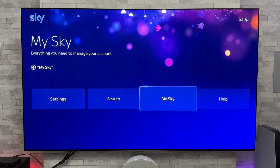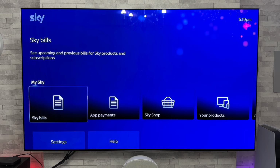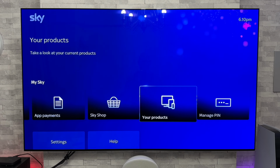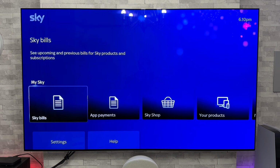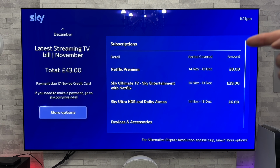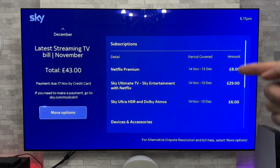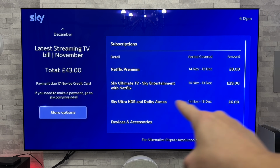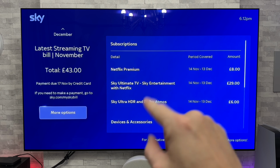Now, if we just go into My Sky a second, we can see that we have our bills there, so we can see exactly what we're paying out. App payments, shop, your products, and manage our PIN. Now, I'm just going to go into the bills. Then if we go into streaming TV, and there we go, we get a breakdown of exactly what we are paying. And you eagle-eyed viewers may have noticed that just here, for the £6 payment, it says Sky Ultra HDR.